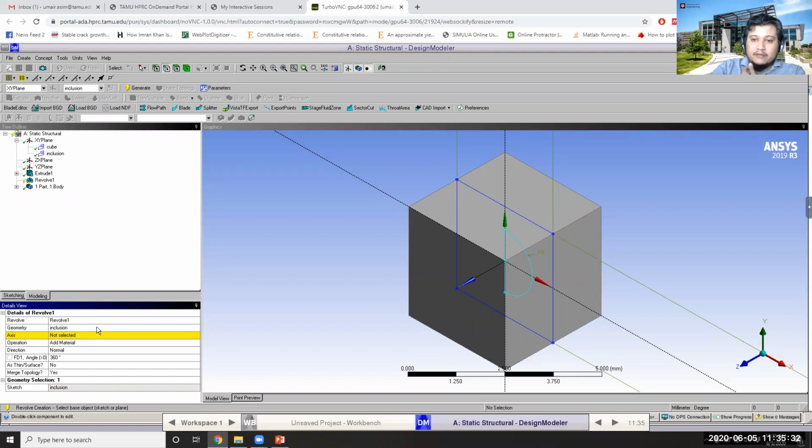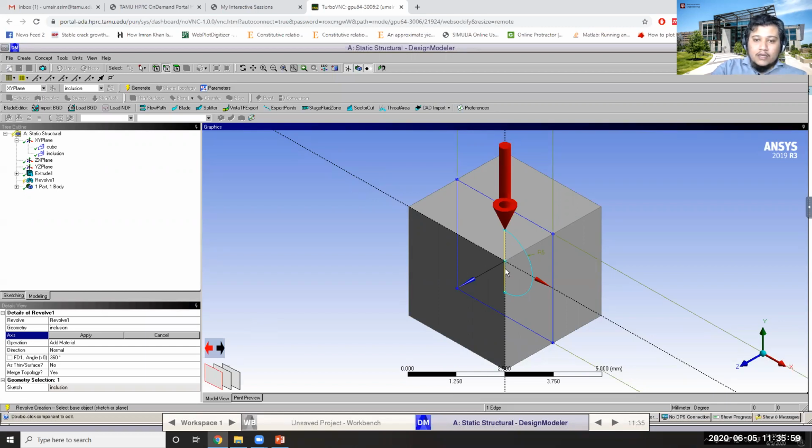Click on apply to confirm the selection. Now the next thing is it is asking you for the axis about which you want to rotate this geometry. So click here first so that it knows that this is the information you are providing to it. Then go and select this vertical line.